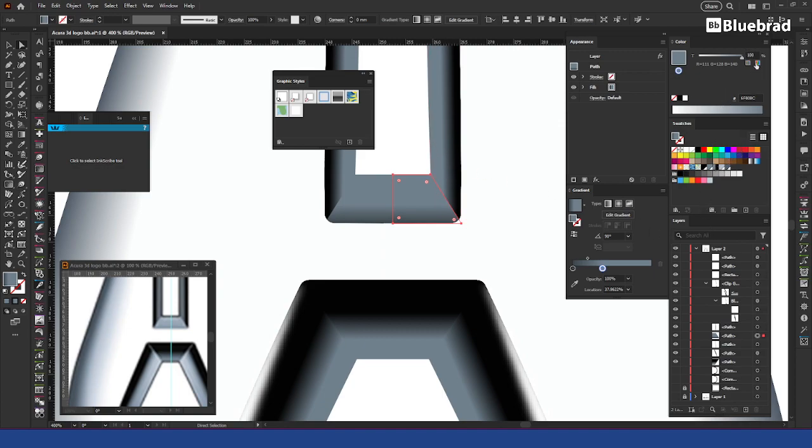But I could also make this brighter. Again, I could switch over to HSB for hue, saturation, brightness, and I'm going to go a bit brighter, about right there, a little bit less blue. I think that looks a little bit better.